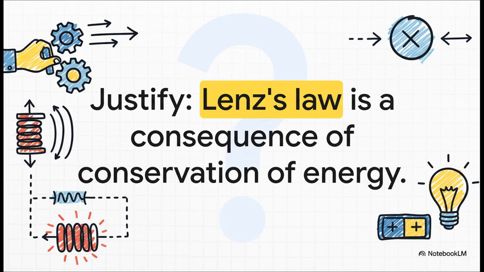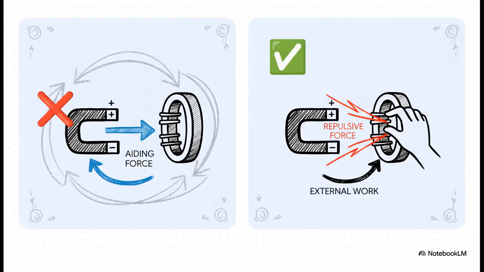No pressure. Okay, to really nail this answer, let's imagine two different universes. First, on the left, let's visit a bizarro universe where Lenz's law doesn't exist. Here, the induced current actually helps the motion. So you give the magnet a tiny nudge, it gets attracted, which makes it speed up, creating even more current, which creates more attraction. You see where this is going? It would accelerate forever. You've just created a perpetual motion machine, free energy from nothing, which is completely impossible.